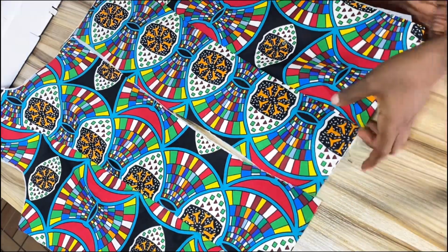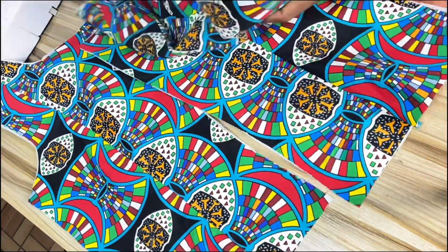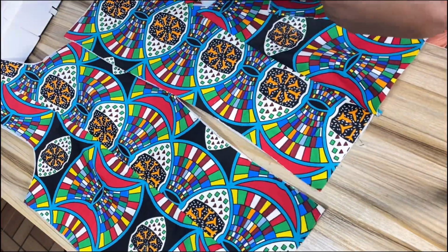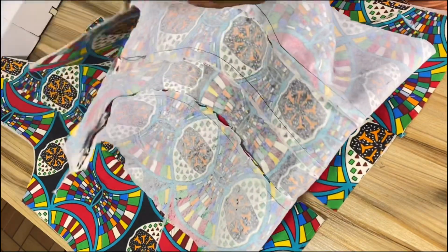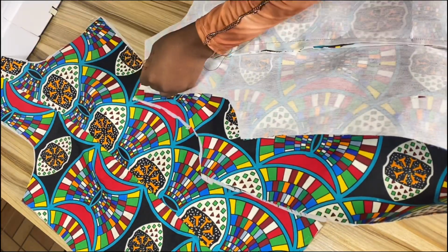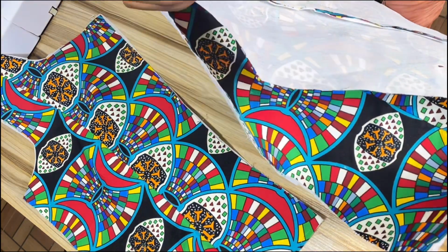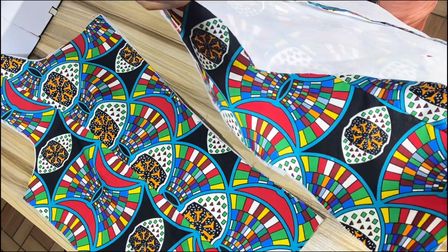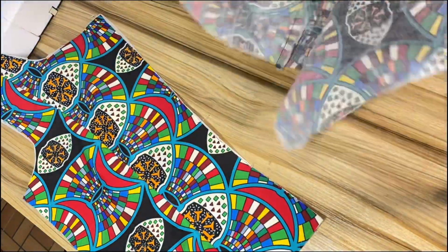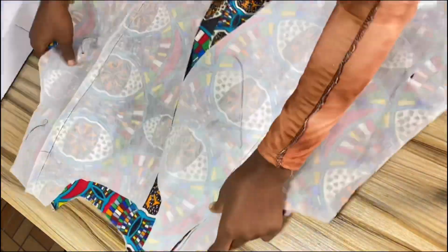So guys, I'm also going to do the same thing to the front pieces. You can see I've joined the center front to the side front. So these are the 4 pieces. The next thing now is to join the back piece to the front pieces. I'm just going to place them on each other like so, and I'm going to go ahead to join the shoulder parts. I'm going to join the shoulder part by half an inch. You can see I will do the same thing to the other side.